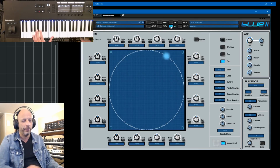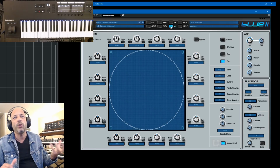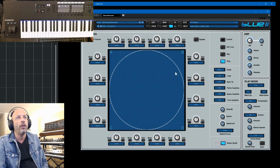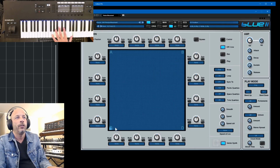This uses the XY pad. And people who know Vector will recognize this, of course. Here in Vector synth mode, it uses A, B, C and D. So it goes from one oscillator to the other oscillator. You can do it also manually, live. A is a metal sound, choir, noise, and a synth pad.